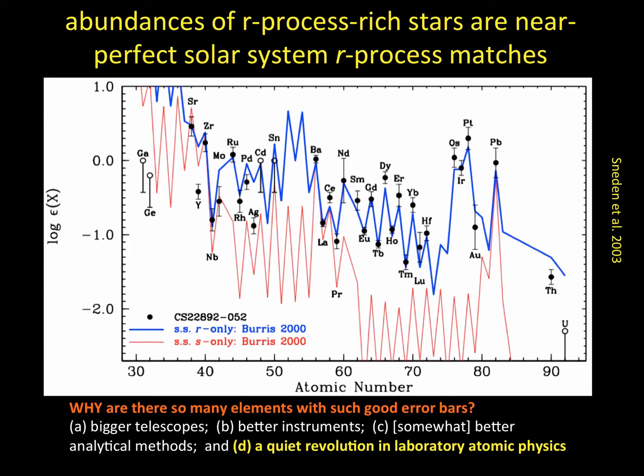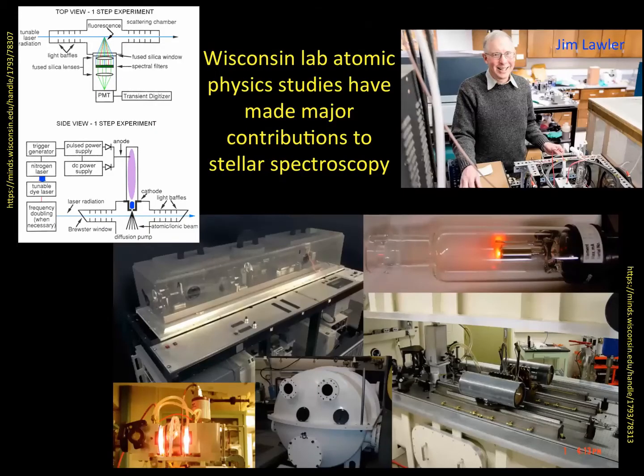Now, how did I go from the bad spectrum you just saw before to the elegant looking one now? Well, bigger telescopes came out, better instruments. And the one thing that I want to plug, and forgive me because I've helped out on this, but it's not been my work, you've got to understand what laboratory atomic physics has done. I would be surprised if there are many atomic physicists in the audience today, but atomic physics deserves a real shout out. I've worked with the Wisconsin group.